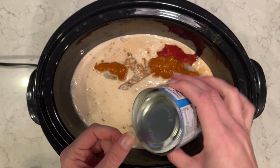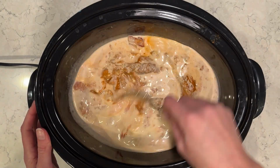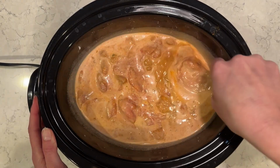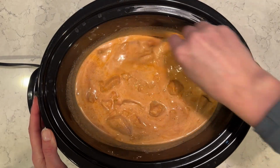So once this is done, after it's been cooking on low, you can do 7 to 8 hours on low, 3 to 4 hours on high. But I'm also going to serve this with a side of rice because I love this sauce with rice. It is amazing. So giving this a nice stir.